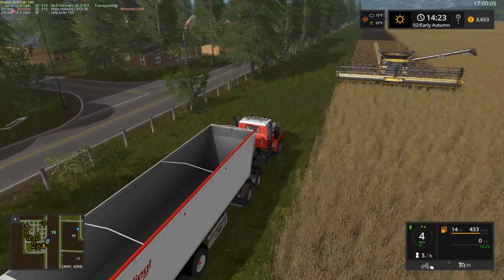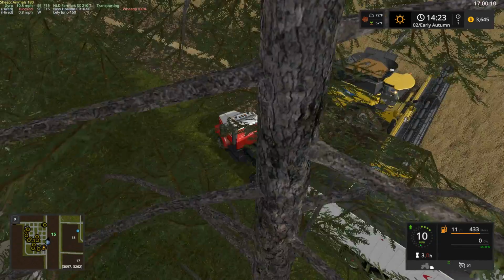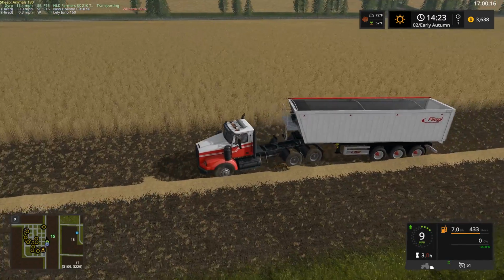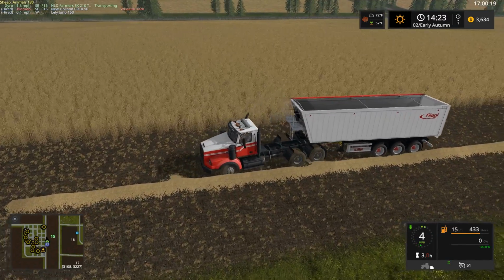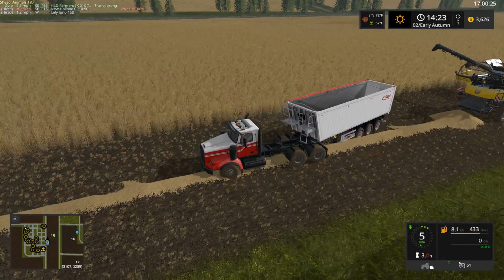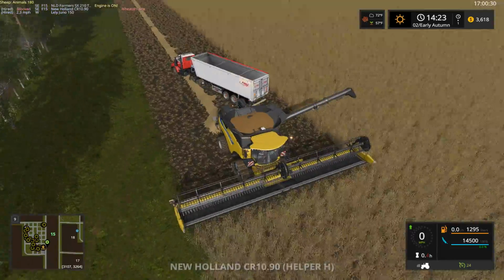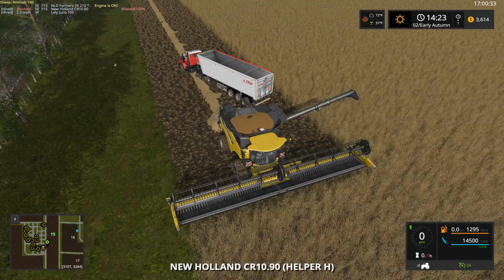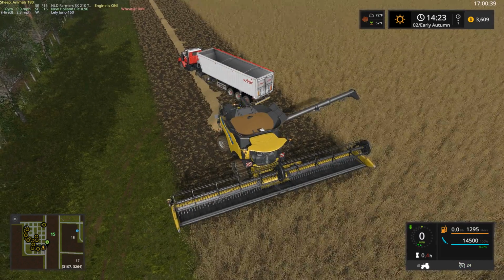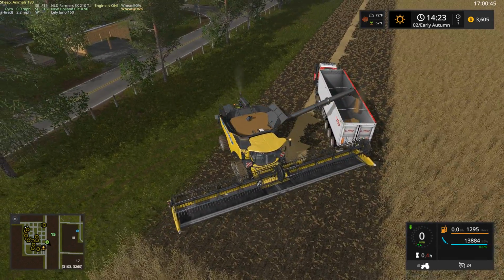Alright guys, so as you can see, we've got our first load of the harvest season, and there are going to be quite a few of these. But yeah, like I say, I think what we're going to do is probably rent. I don't think we can afford to buy another combine. We'll see. We might even rent like 2 other combines, because the amount of stuff we have to deal with here is pretty ridiculous. But let's just get this guy unloaded.